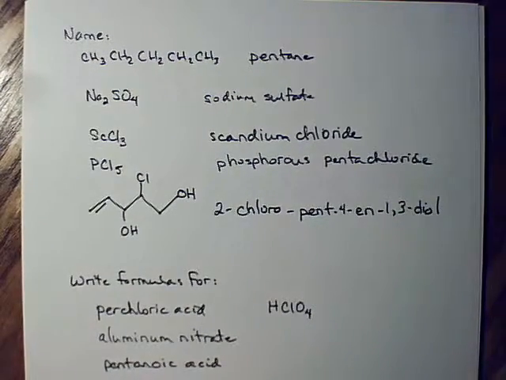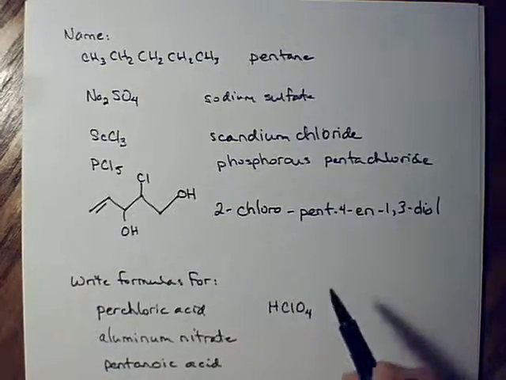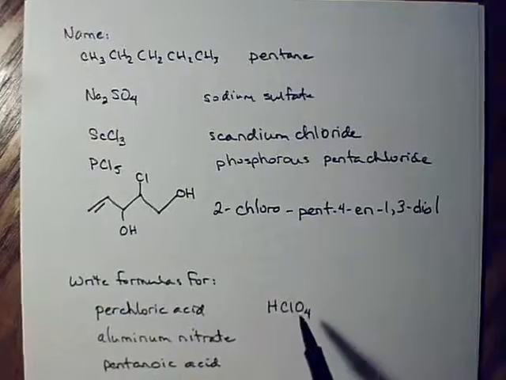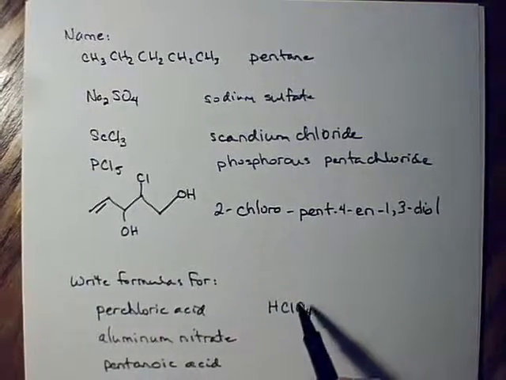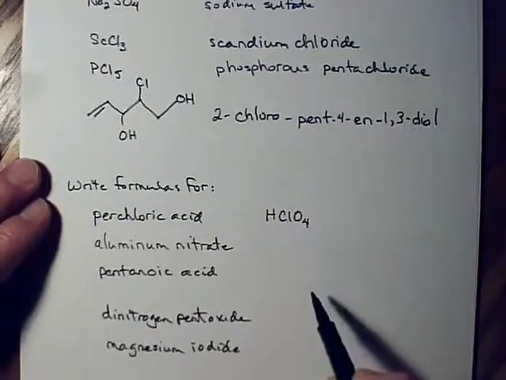Yes? Never mind. Yeah, I was about to ask why you didn't put the H on there. Okay. So this is one of the strong acids. We said you can tell it's a strong acid when it has a polyatomic ion if you have 2 or more oxygens than hydrogens. Okay?